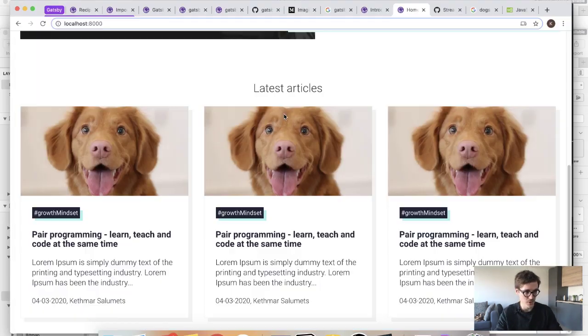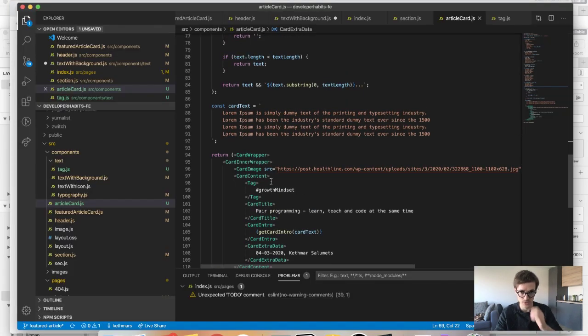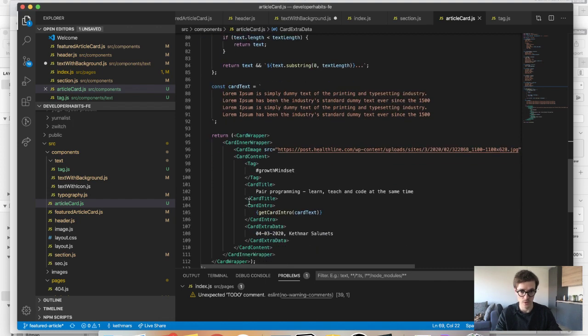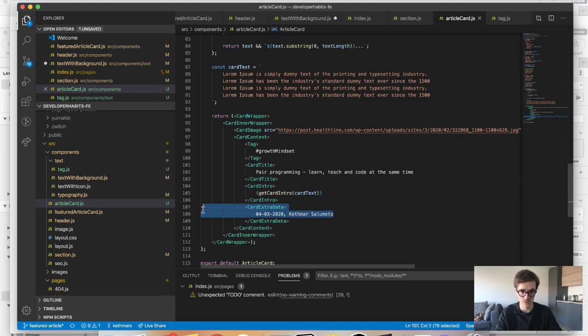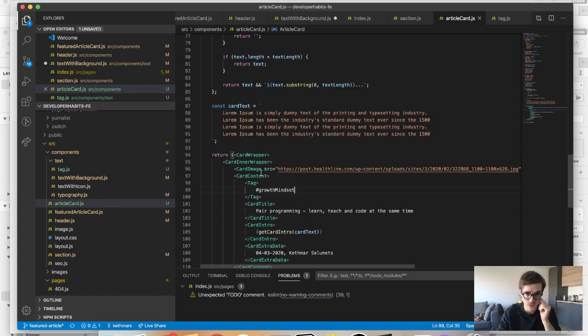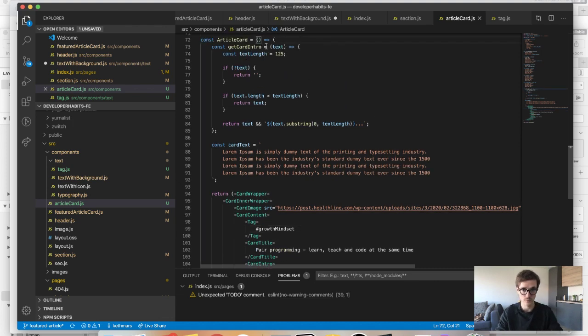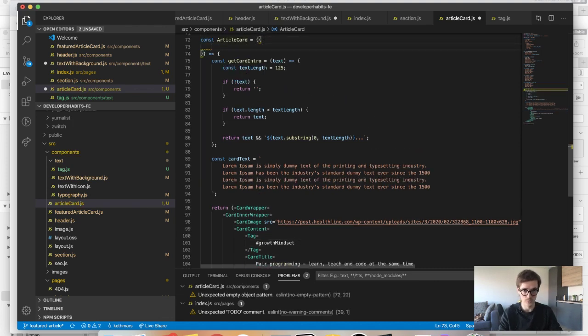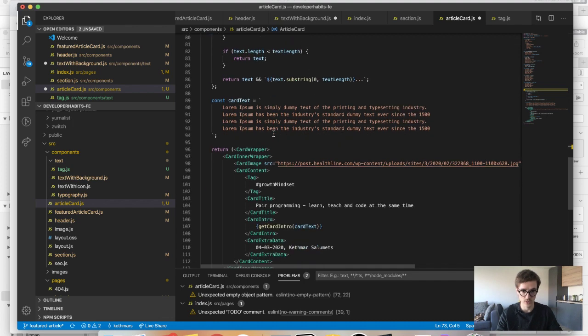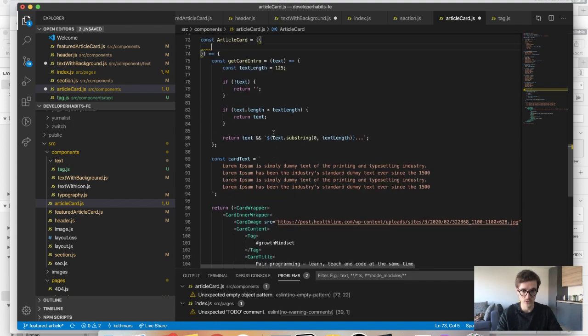We have almost finished building the featured article. We just need to do some refactoring now, because this content here is static. We don't want it to be static. We want to pass in that information. So what we can do now is create some properties. As I'm gonna have more of them, I'm gonna put them in separate lines. So firstly, I'm gonna add the tag property.